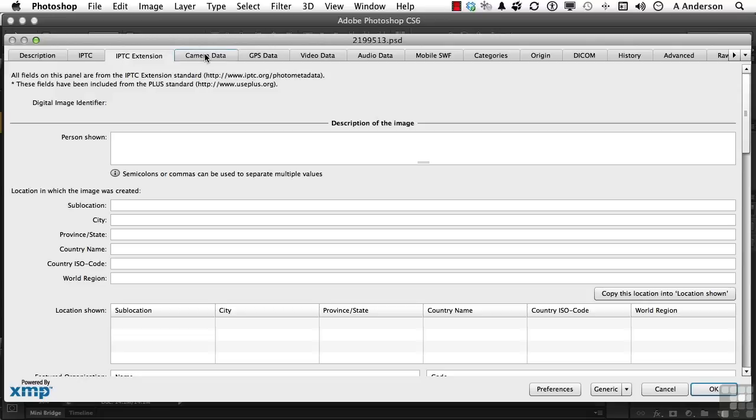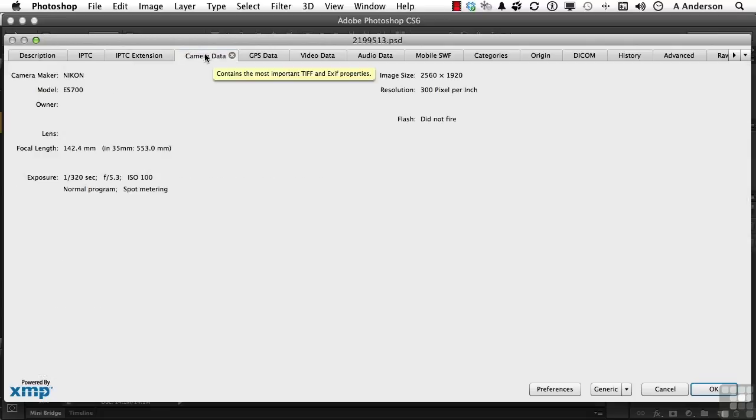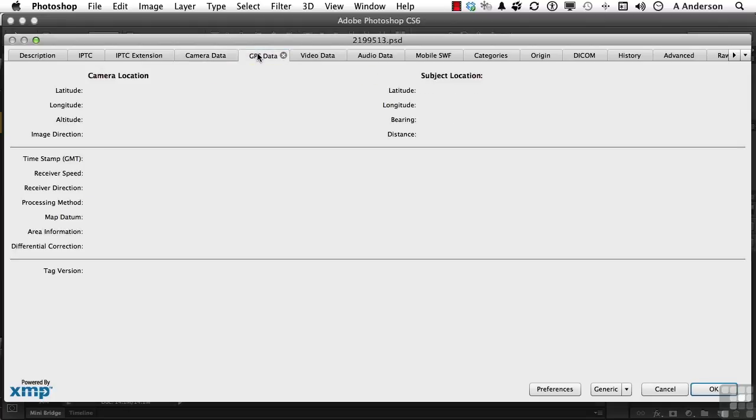Camera data is supplied by the camera. So you don't add anything here, it just tells you what it is. If your camera supports GPS, that data would be here. Now think about it this way. Here's another reason to use GPS. You've got it built into your camera, or you've bought the adapter that allows you to do it. So that information is already there, just like camera data. So you've got latitude and longitude and all that stuff. That's provenance on the photo. That's proof that the photo was taken where it is. And in this world of Photoshop, that's not a bad thing.